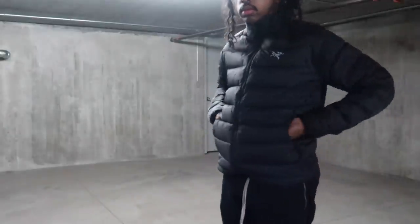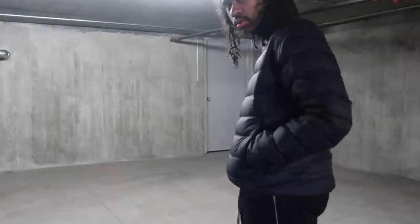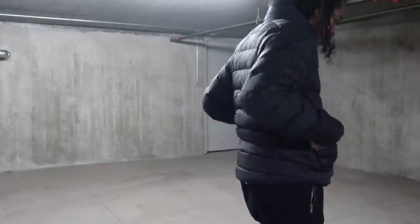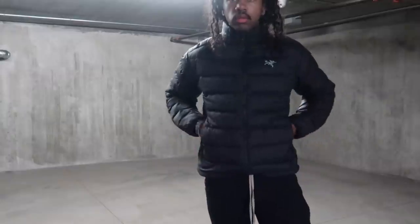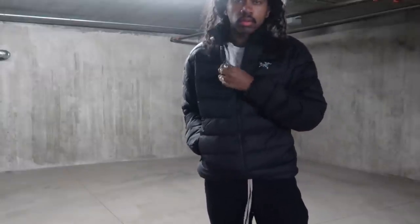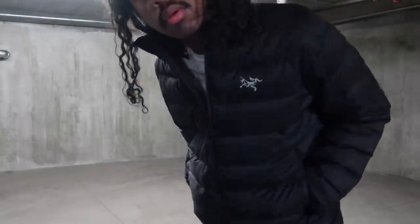So that's why I love this piece so much. This was something like 200, something like that. So really do love that piece. It's such a beautiful piece. If you're looking for a winter jacket, definitely look into Arc'teryx, the brand itself. Really good offerings in that brand, 100%. I bought a pair of pants from them before and everyone loved them, so that jacket is so good. Good for a liner. I'm gonna get a shell soon, hopefully, so I'll keep you guys tuned when I get that as well.